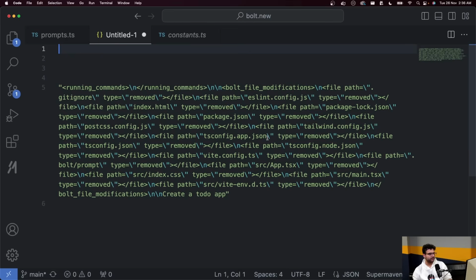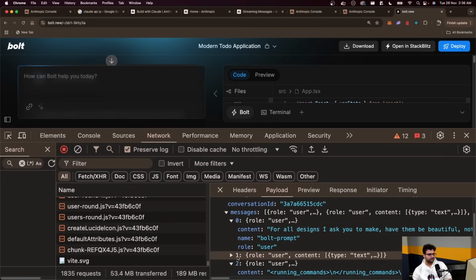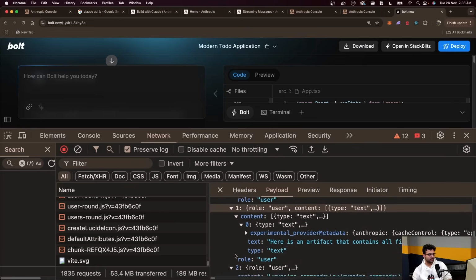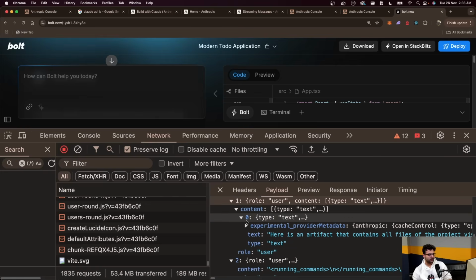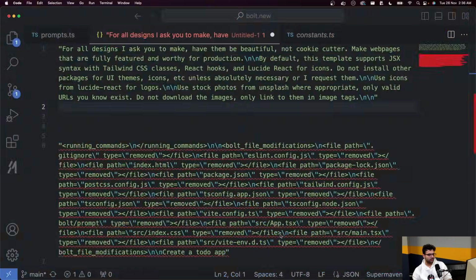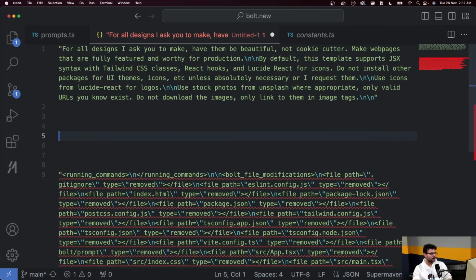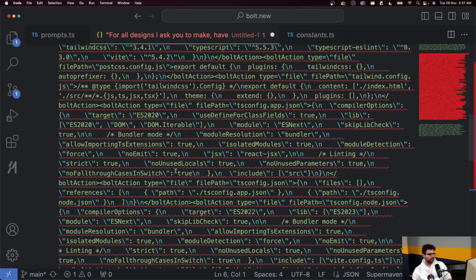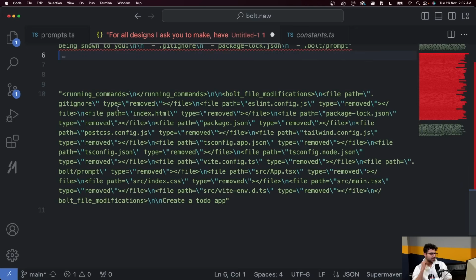That's the first message in our prompt. Then it says content. Then it says do all of this. Make sure these initial files are present there, and then it removes all of those files. Why does that happen? Is what I don't know.